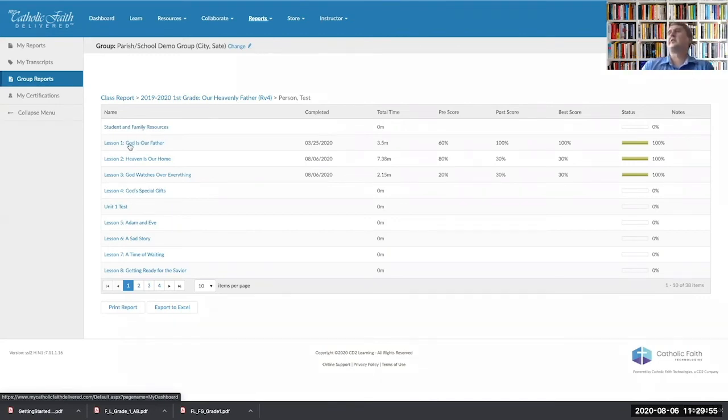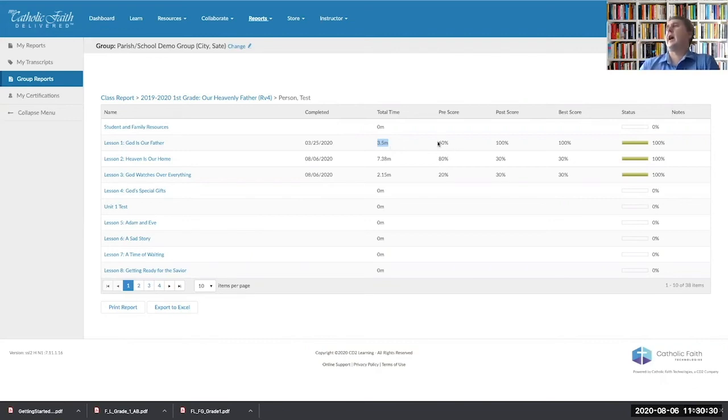Now, if you look down here, you can see lesson 1. The test user finished lesson 1 on March 25th of 2020. You can see that they really didn't spend very much time in it. They only spent 3 minutes in the lesson. As a guide, most of these lessons should take about 30 to 40 minutes to complete fully, if the user watches all the video, listens to the music, and spends some time doing it. So 3 minutes is obviously not very much time.